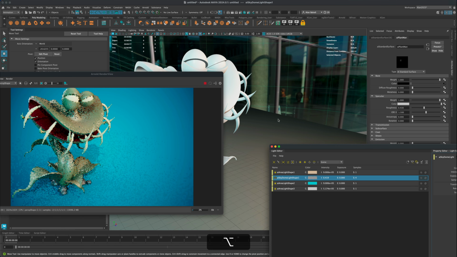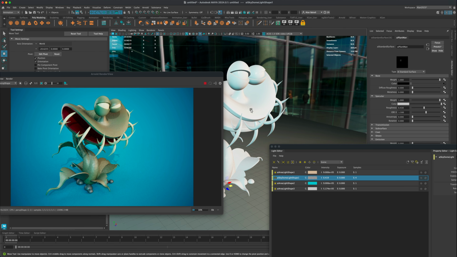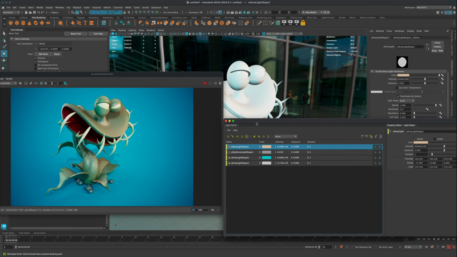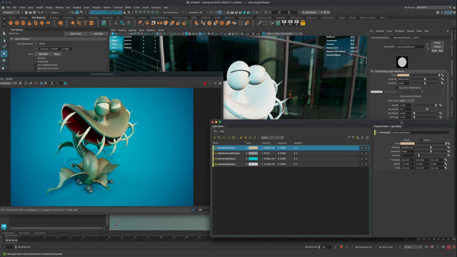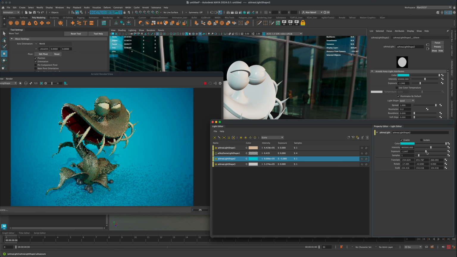So another thing we can do is maybe we could make our eyes glowing, and also, you know, take your time and maybe adjust some of these as well. It feels like this one is a little too intense. You can also play with the exposure, and you can see how that's gonna dramatically change the look of the character as well, right?